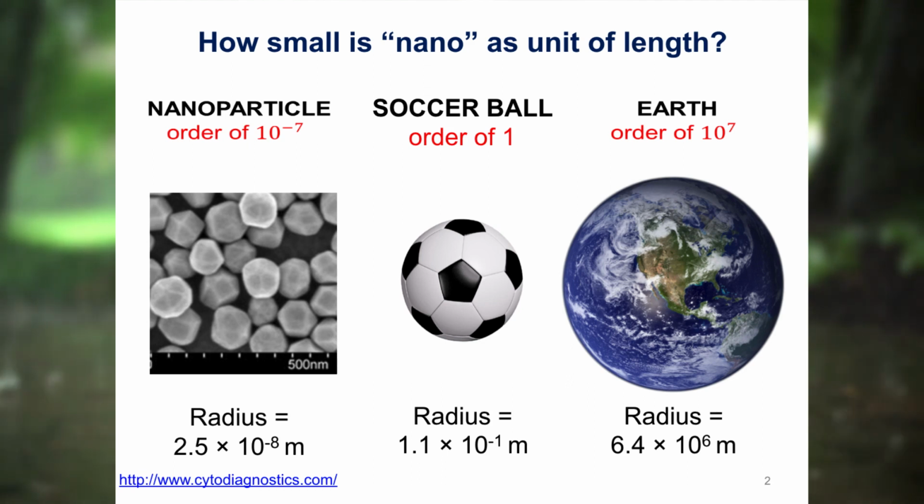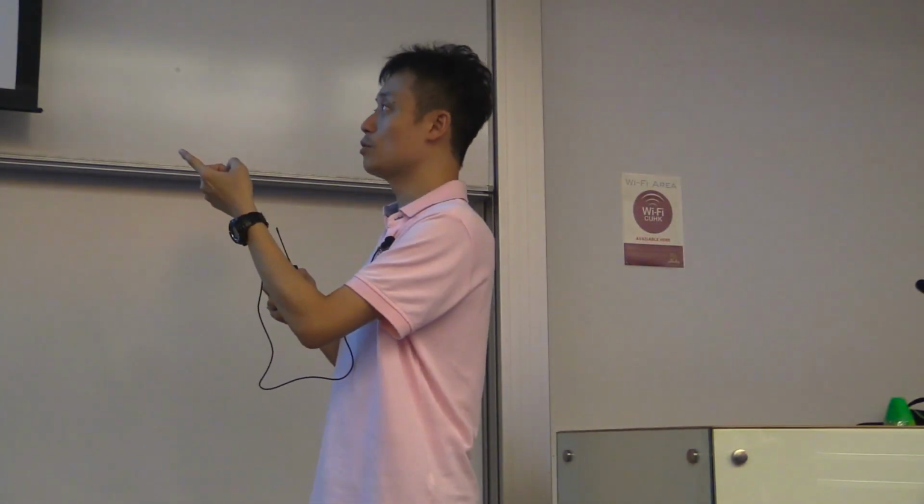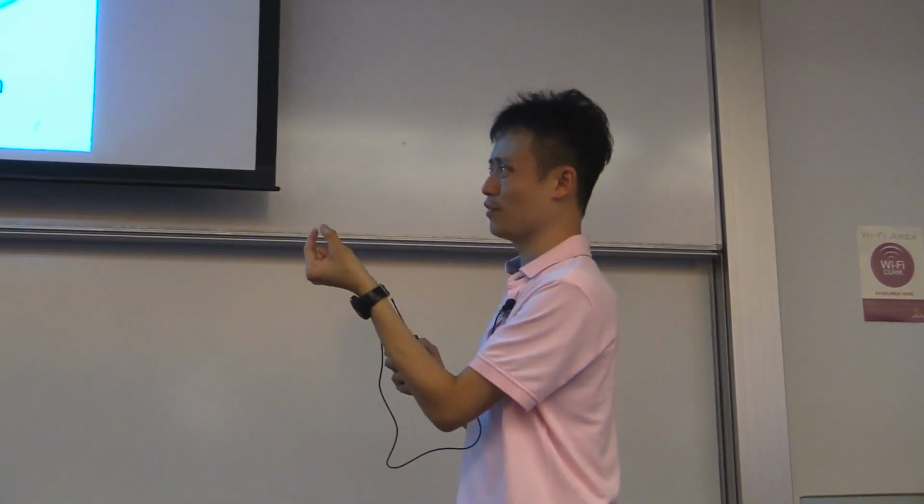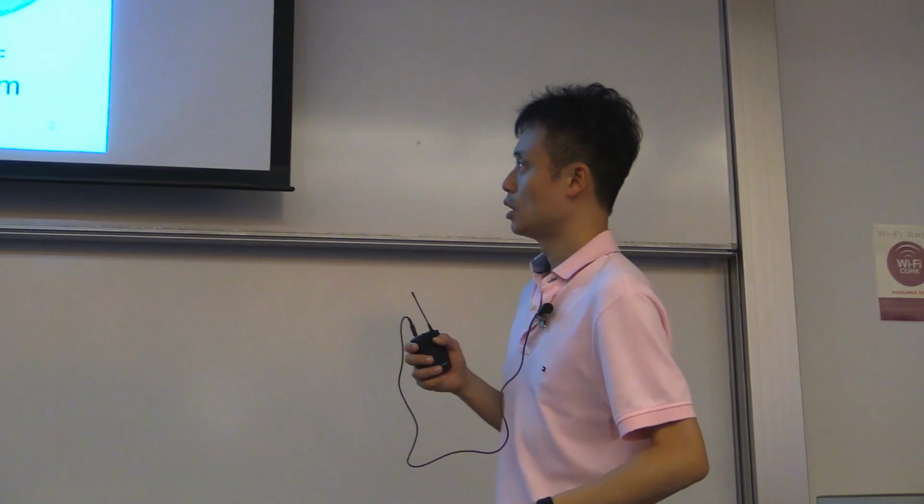10 million times, okay? But if I were to take the same order of magnitude, but work the other way around, shrinking the soccer ball by 10 million times, then I'll get something that's like a nanoparticle, okay? So this nanoparticle image is obtained by scanning electron microscopy, SEM, and you can see that the size of this nanoparticle in this picture is roughly 25 nanometers. So you cannot see it by light microscope, you need an electron microscope to view it. So we are talking about very small objects.